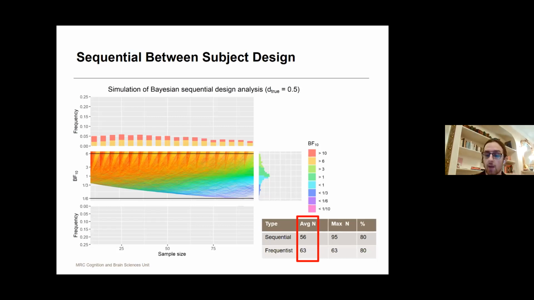But in both cases, we have the same power, 80% chance. But also keep in mind that this is despite the fact that there are huge differences in terms of what bar of evidence you need to reach to get a Bayes factor above 6 compared to a p-value below 0.05.